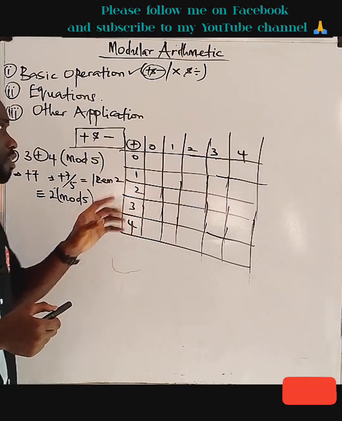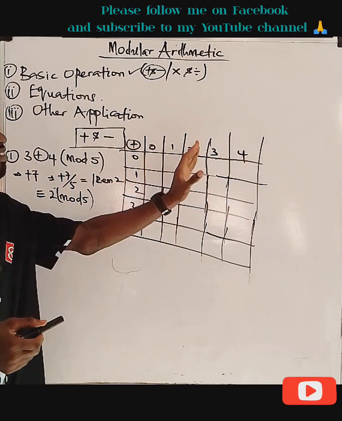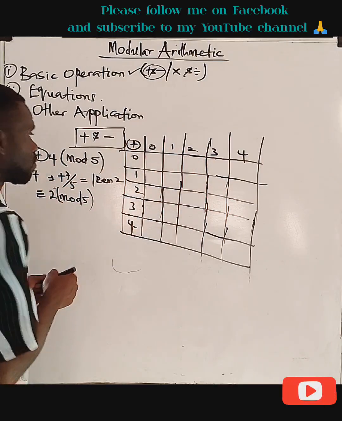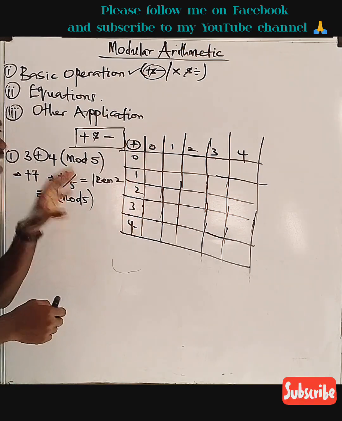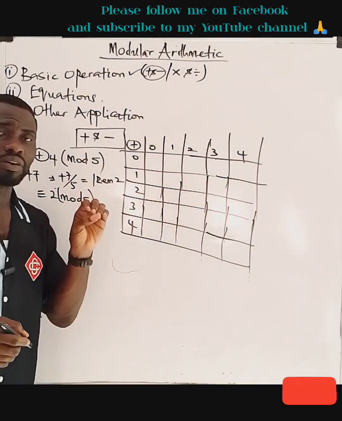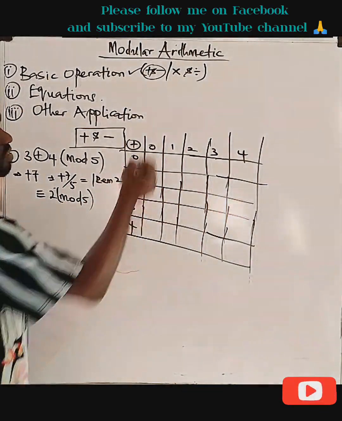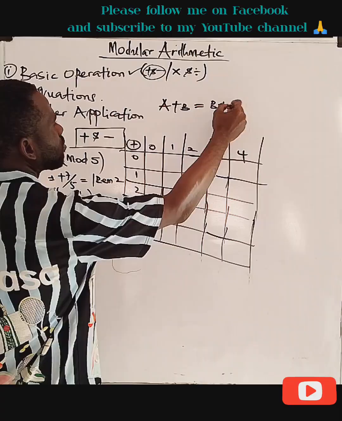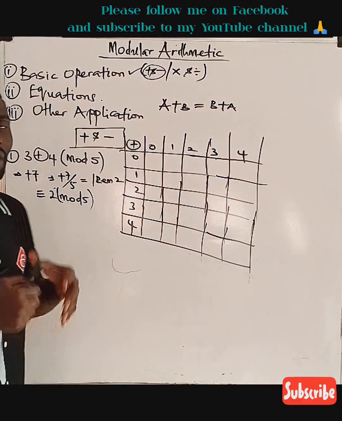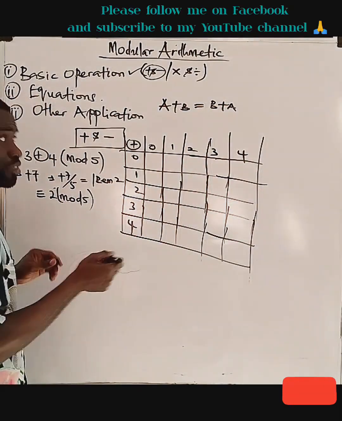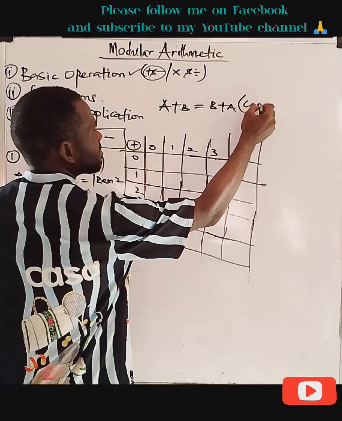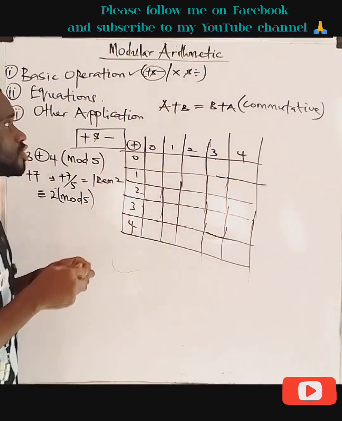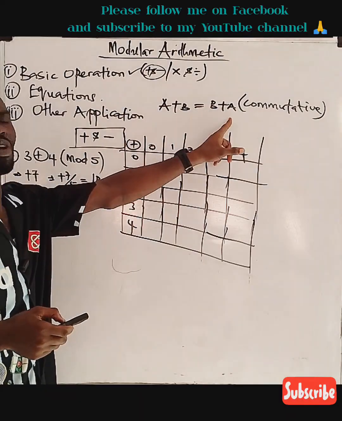We are talking about addition of numbers. Don't forget 3 and 4 are well placed among the set of digits that make up modulo 5. So let's quickly work on them. 0 plus 0. Now don't forget this is addition of numbers. Just like a plus b is equal to b plus a. So what does this mean? For addition and multiplication especially, they are commutative. When we say something is commutative, it means we could swap their position. 1 plus 2 is the same thing as 2 plus 1. We're going to get the same result.